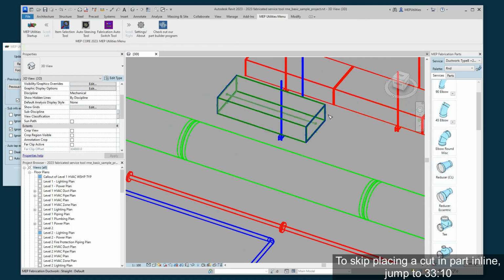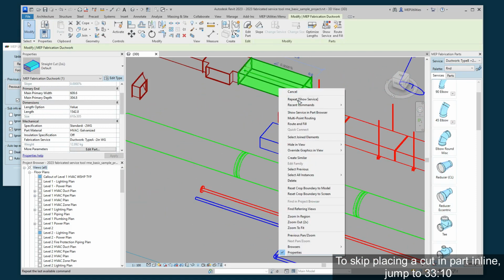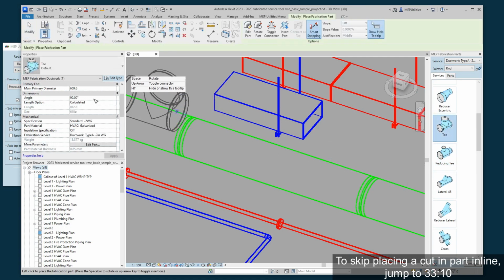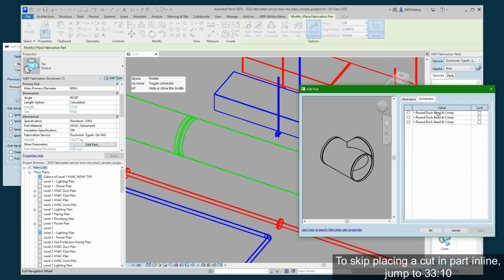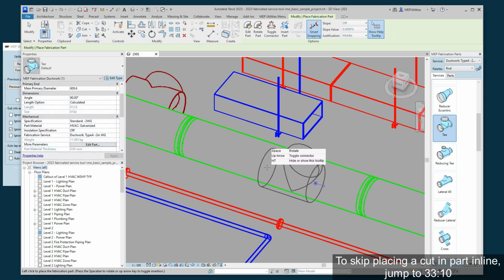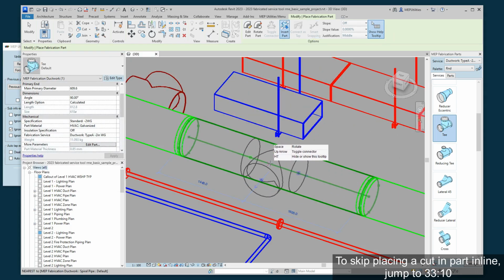So let's say I want to pick this service. Let's say I want to place an inline T, but I want it to be raw on all sides. Spiral raw, spiral raw. Okay, let's double check that I don't have stored info on it. And let's place it inline.